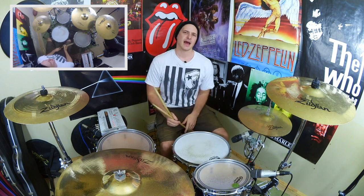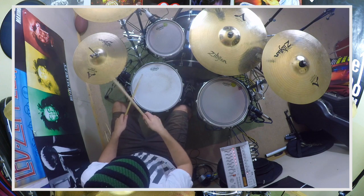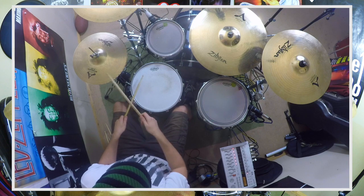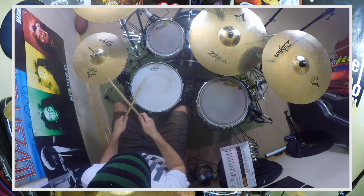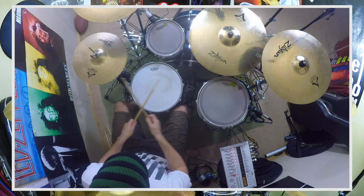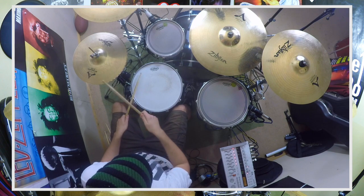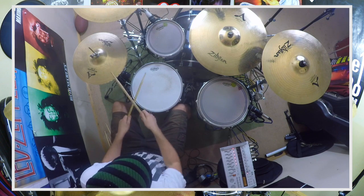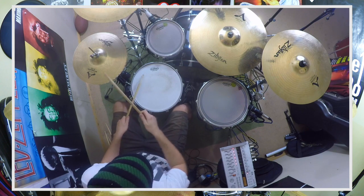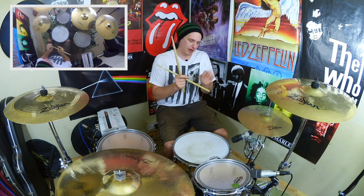In fact, let's pop up there and then we'll chuck in this snazzy hand pattern. Here we go. A little bit faster. I think we can all agree that is one sweet groove, but it can be better with this.